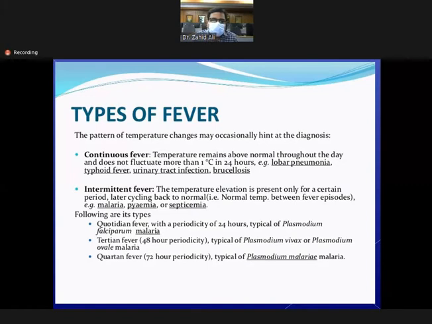Like I'm telling you, for example, if the patient has got fever, there are a lot of questions that you can ask: whether this is continuous, whether this is intermittent, whether this is quartan fever, and then high-grade fever or low-grade fever, and whether it is associated with chills or some other complaints. So this is very important. This gives you some information, and you reach the diagnosis.